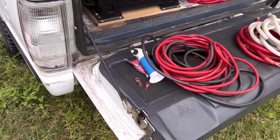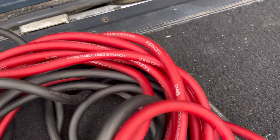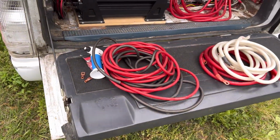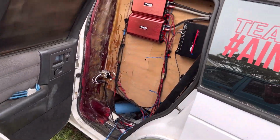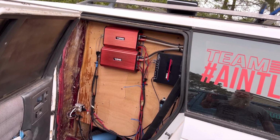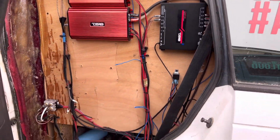And look, I found wire. I was like, I don't know if I have any 4 gauge. I had all this damn OFC just laying there. Like, bam, peep it. I didn't even know I had it. But I do that a lot, guys. When money's plentiful, I order more than I need, like, all the time. And I don't care. It happens. But anyway, I got to get that amp in there.